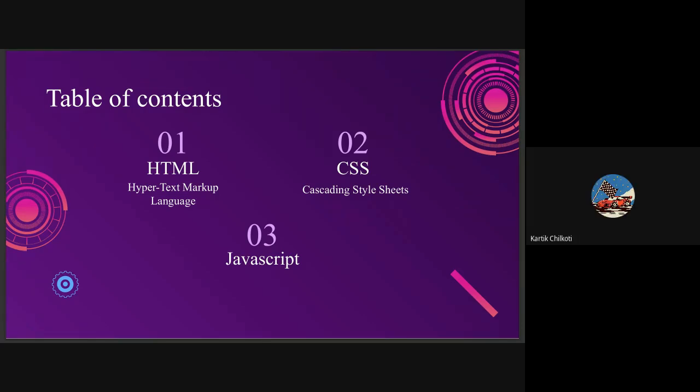HTML is the skeleton of a website which you usually see on Google or a browser. If you type a website like www.google.com, the structure of a basic website is done using HTML, the coloring part and other things are done by CSS, and the main backend services are done using JavaScript. So that's the main work of HTML.